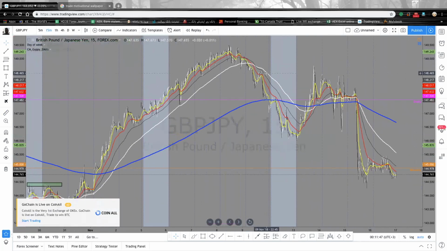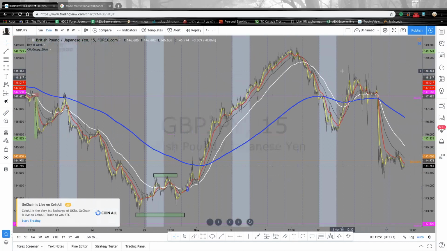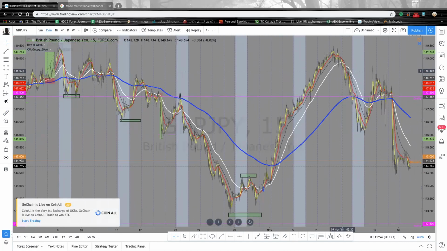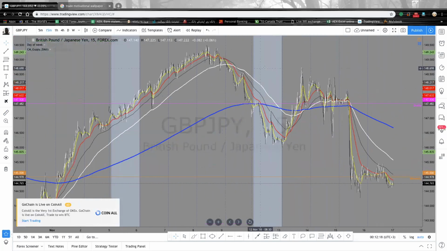Price is still not reaching that 150 on the GBP JPY. Just have it on your mind that GBP JPY 150 is not being broken. I think if anytime soon they break that level, they're not going to reverse it back down. I think there are some orders over there that are not good for the market maker. Let's say it that way.